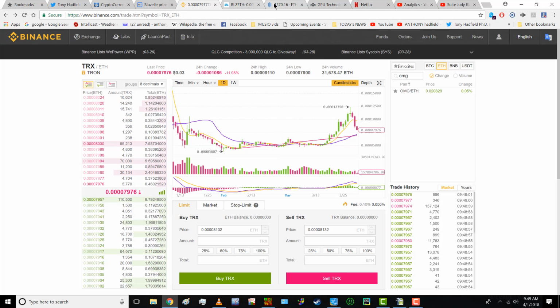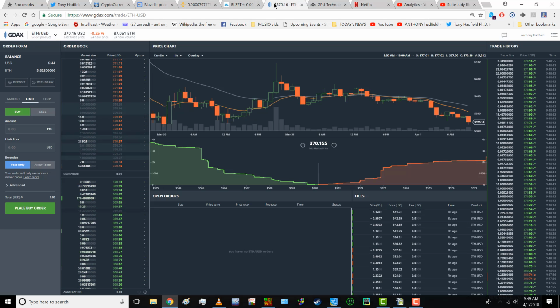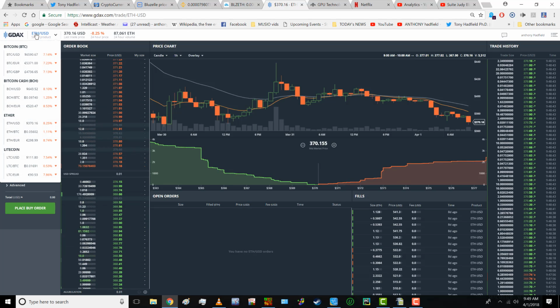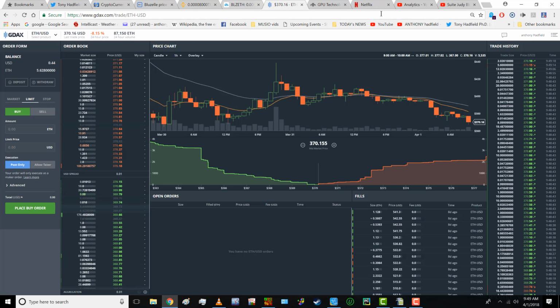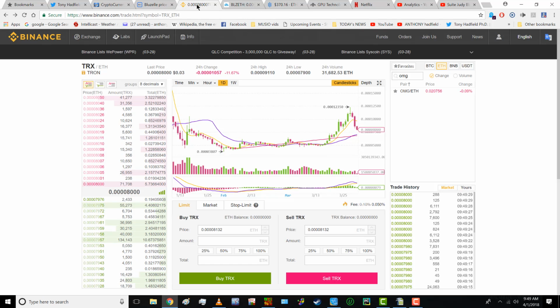Now let's go over to GDAX. Now all of the coins on GDAX, the Bitcoin, Bitcoin Cash, Ether and Litecoin, they're all co-controlled. If one goes up, one goes down. They've all got the same generic pattern. So one is the same as the other. There's not going to be any differentiation between them. So that's why I was selecting a variety of altcoins that had some differential aspects to them.